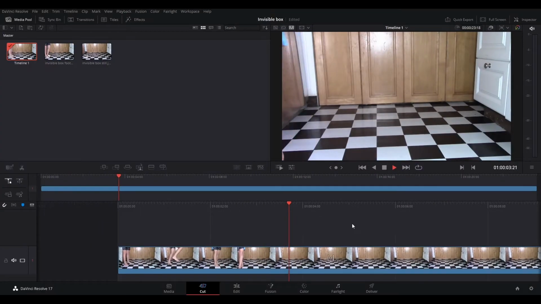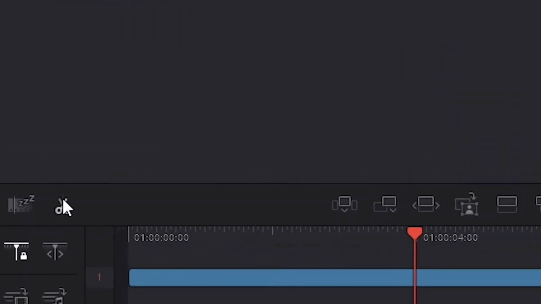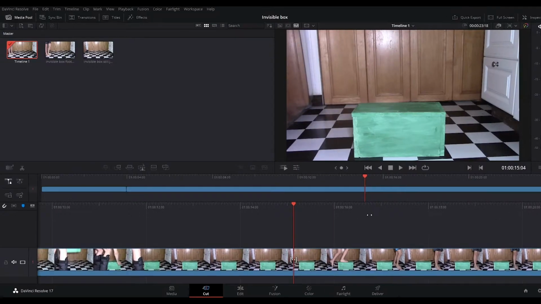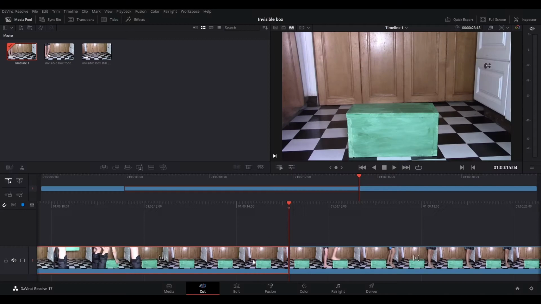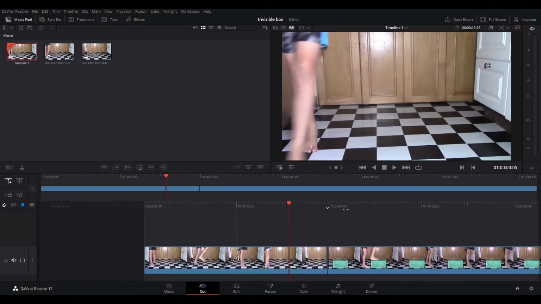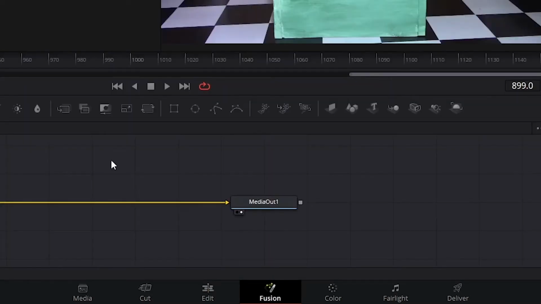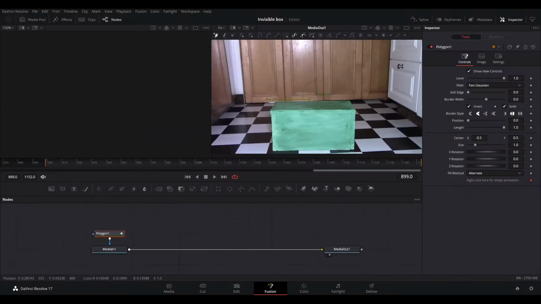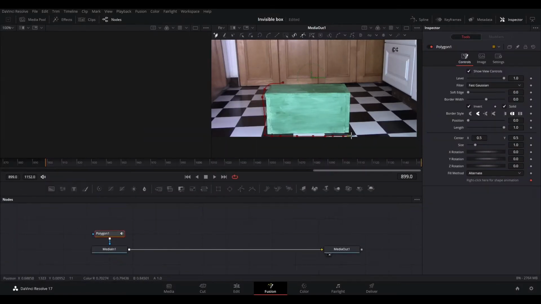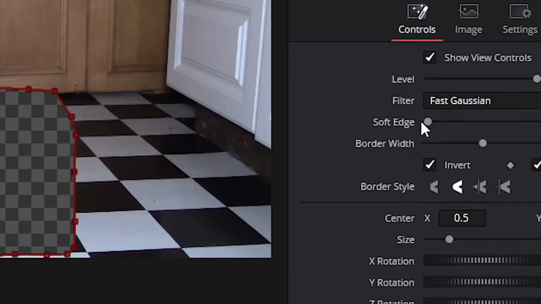So here's what you gotta do. You create a cut right in between where they left the shot and where they enter the shot to step on the real box. Then take out the middle so it looks like the box just spontaneously appears. Then you click this button here to go to this workspace, and you start making a mask by clicking the mask button. You should also feather it a little bit.